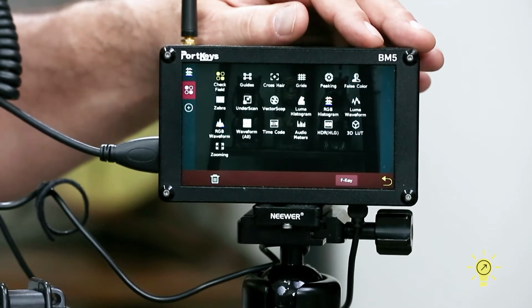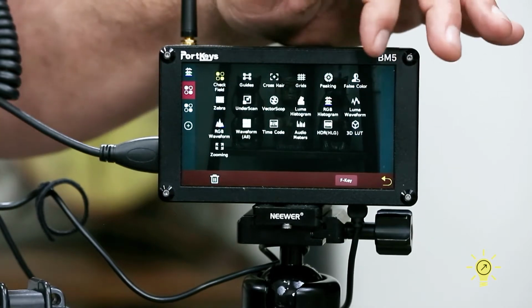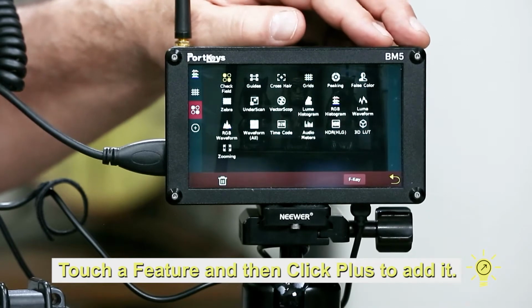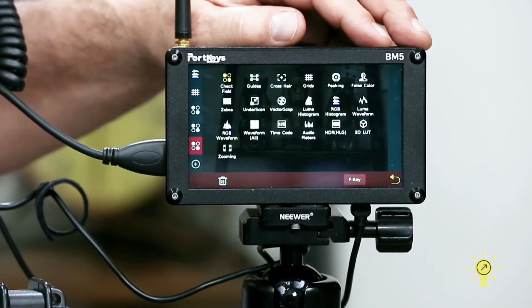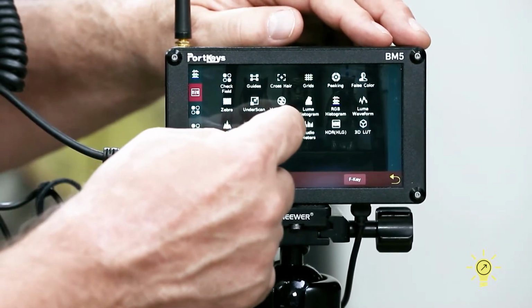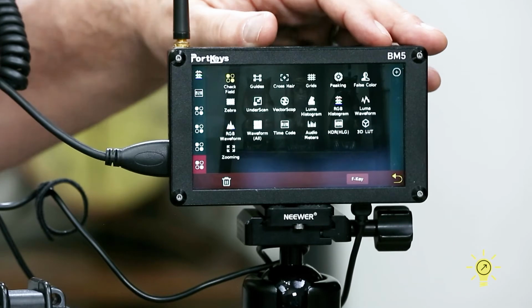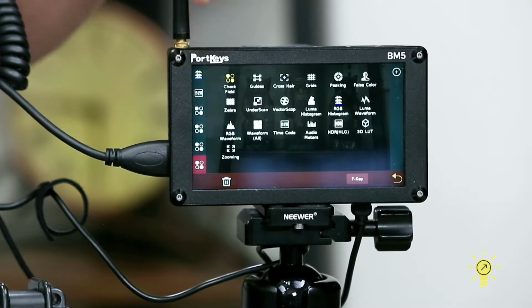On this page, I can actually add different features along the screen. So if I want to add another item to the display here, so for instance, if I clicked on the grids right here, touchscreen, and then I go down to this add button right here, then now you can see that I've added this button right here. And I can continue to go down and add different buttons, and they're adding up here above. So click on timecode, and I can click again, go down here and add. And now you can see I've added another feature. And now I have these features on this side of the monitor as I scroll down.